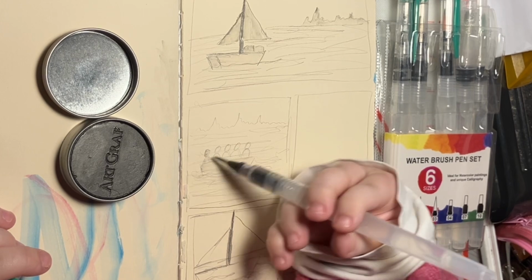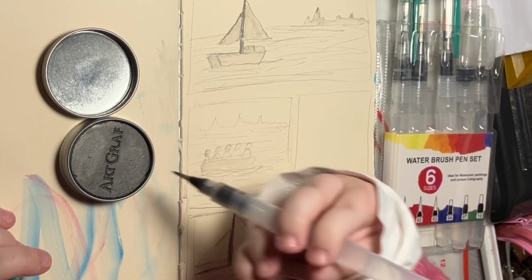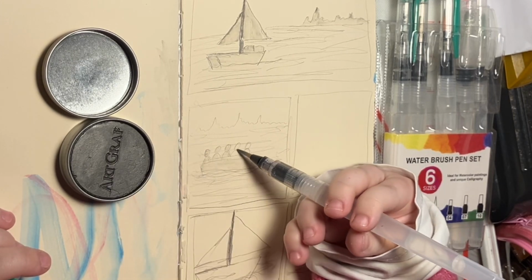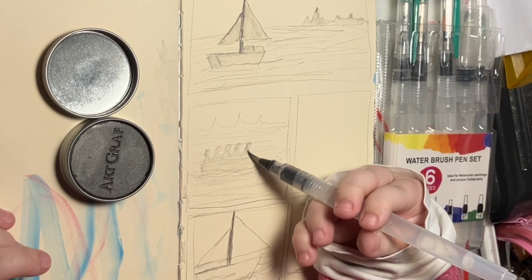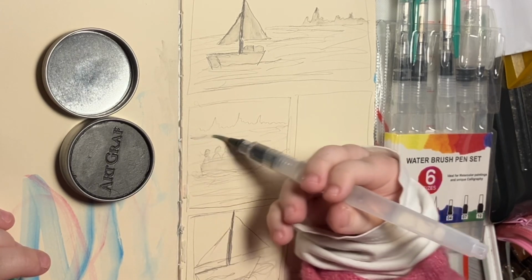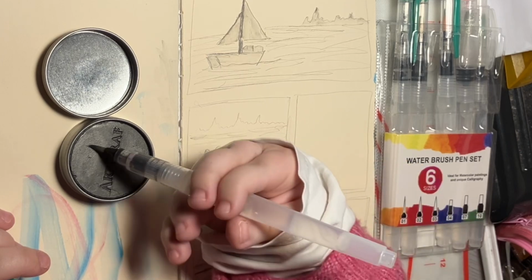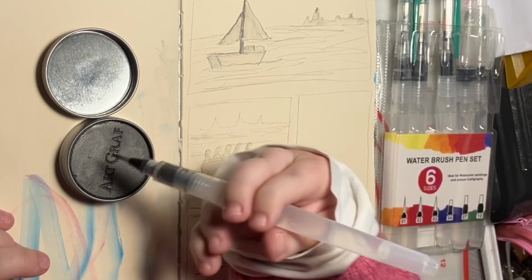So I've got some fishermen in a boat down here at sea. They're looking at the cliffs and they're wondering to themselves, is that a good fishing spot? And more than likely behind the cliff will be a lighthouse where they can seek refuge from the violent ocean.